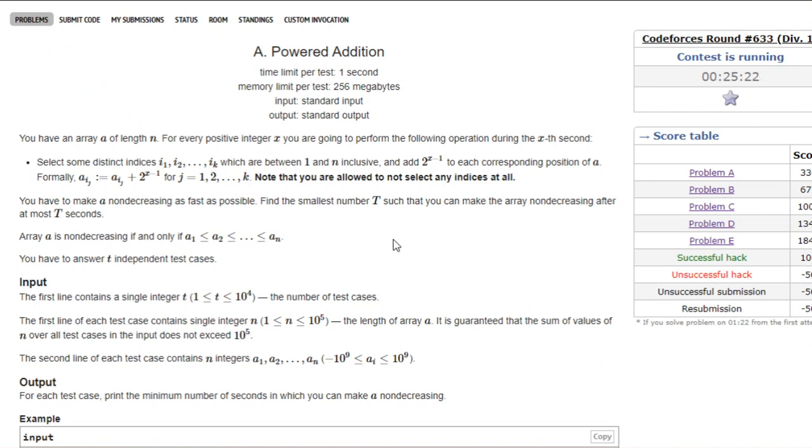In this problem we have to find the smallest number t such that we can make the array non-decreasing, and at some second x we can add 2^(x-1) to some position in the array, and we can also not do anything at some second.